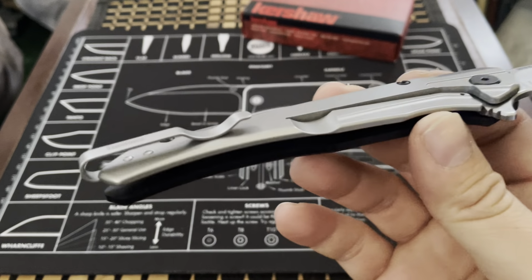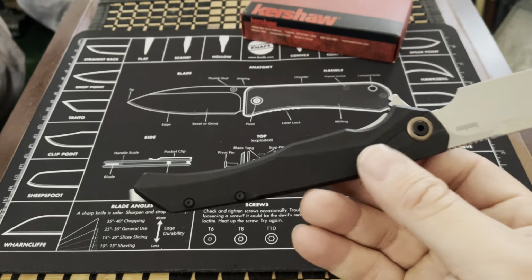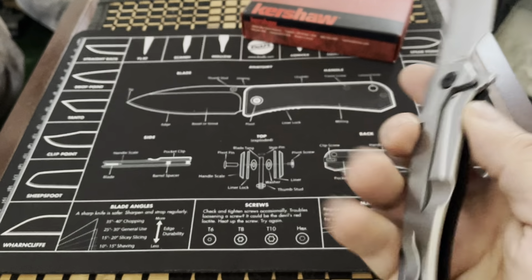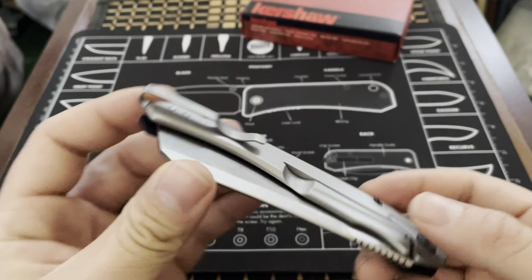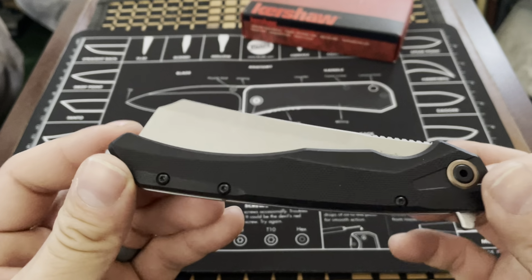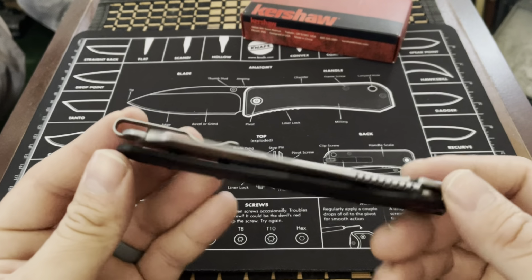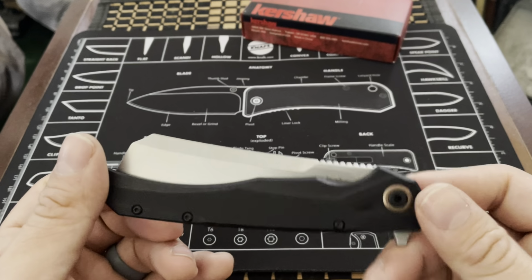Now, sadly, this is only a one-way carry pocket clip. You cannot switch the pocket clip in any fashion or form. Sorry for you left-handies out there, but this knife disappears in the pocket. And I gotta tell you, it is a nice little knife to carry. It's a dream. It's very light, it's very slim, and it just disappears in the pocket. So that is a humongous win.